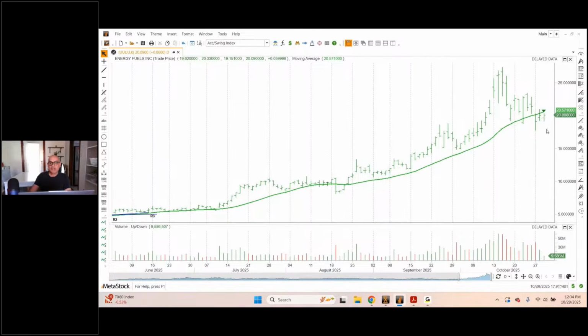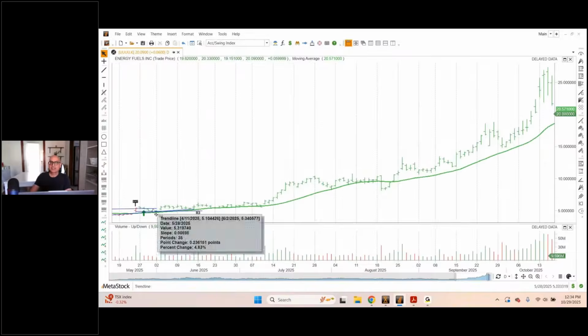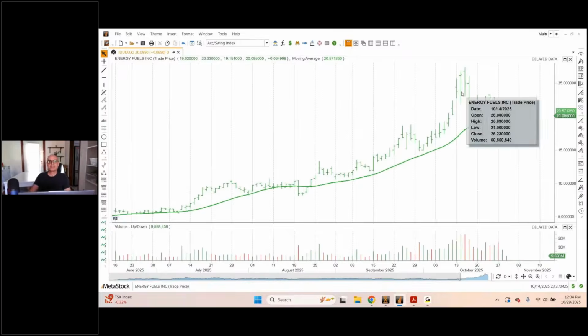Okay, so bar colors can change during the day, so you've got to wait till the close of the bar. In this case, it would be at 4 p.m. today. So let's see where we go with that bar. If you had been in this trade from $5.30 to where we are currently, about $20, even though the high was 27, but you didn't take your profits along the way, how many of those trades do you think you would need to have a really good year? I would argue not many. Peter Lynch is famous for saying this, that you only need fewer than 10 great trades in your lifetime to become really rich from the markets.